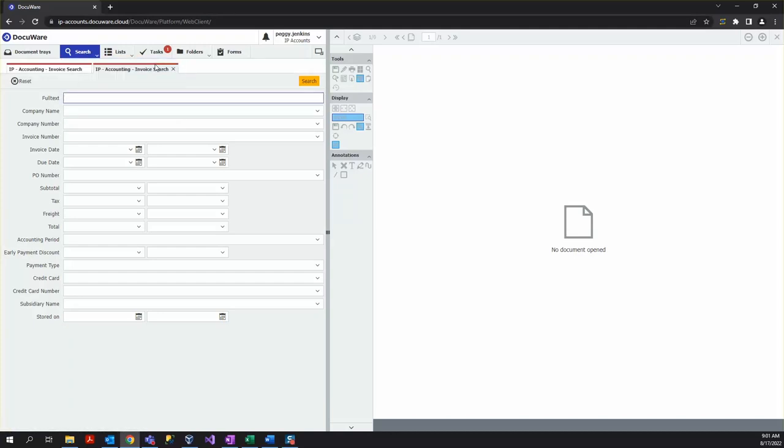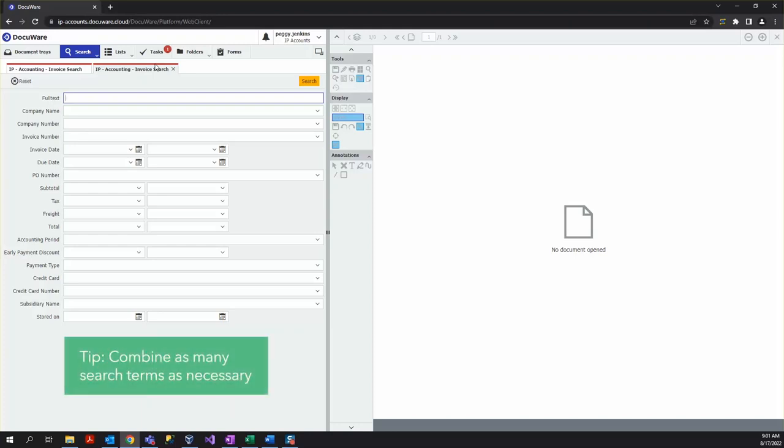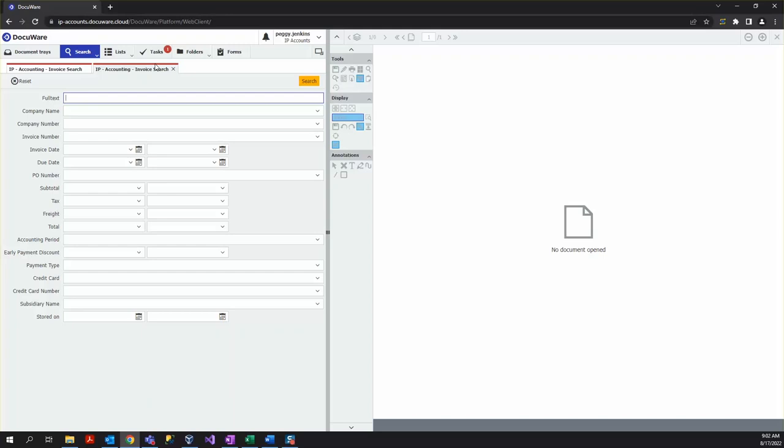The dialogue can be a little extensive, as we can see, but you don't need to fill in all of the fields, just the most important ones. When performing a search, the more search terms you combine, the more precise your search results will be. You can also search using date ranges, so that calling up invoices for a complete fiscal year is also possible. A nice way to freely search is by using the full text search, which we can see here.